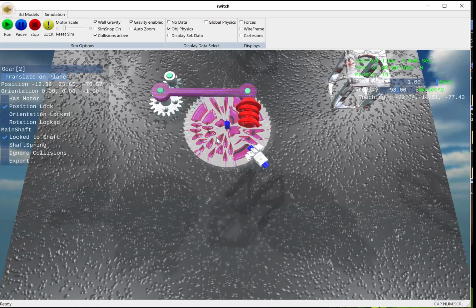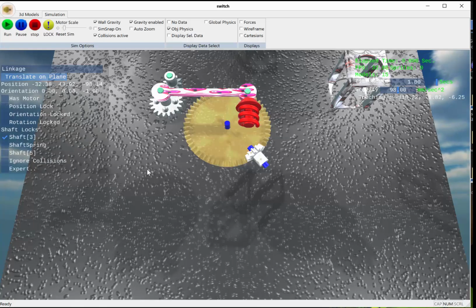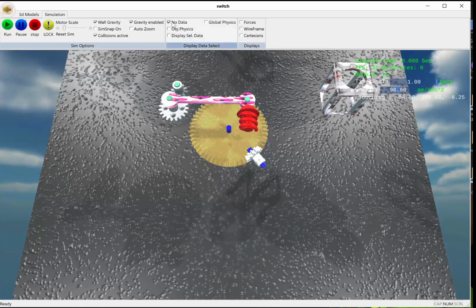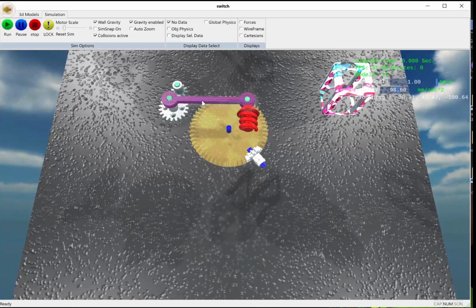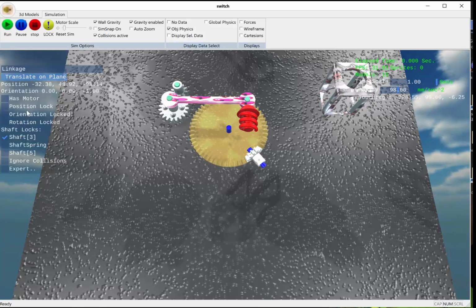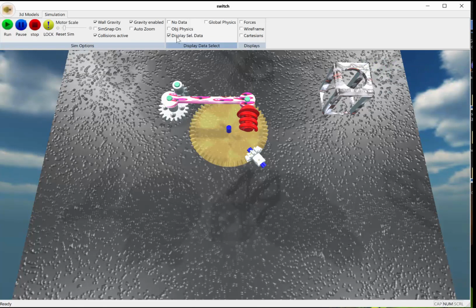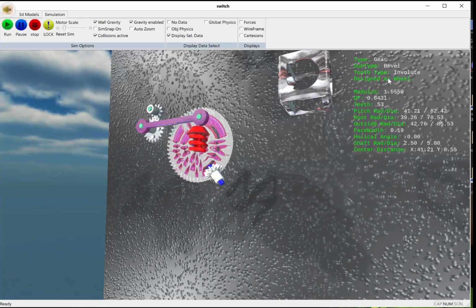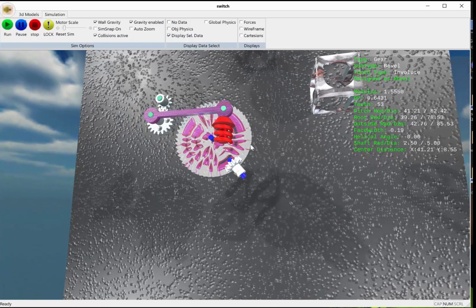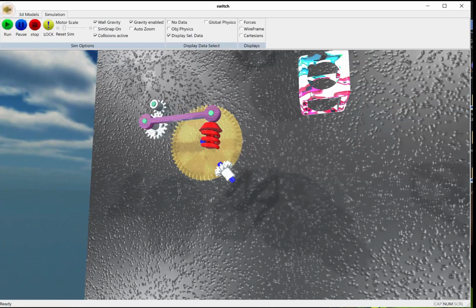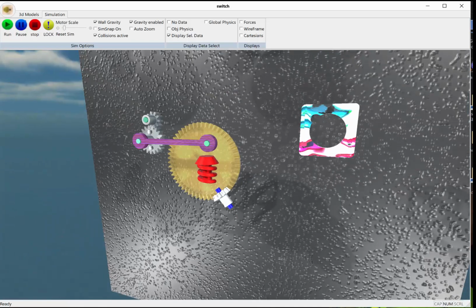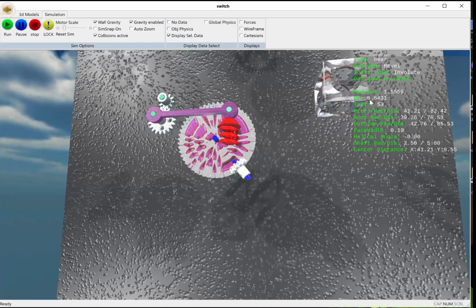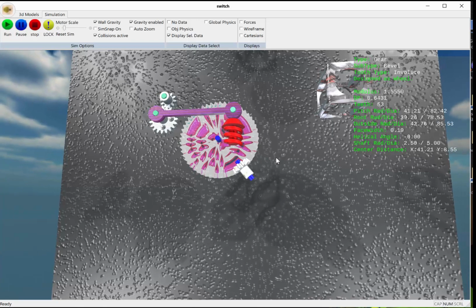Anyway, one of the things that you see when you click is all the properties on the left-hand side of the screen. On the simulation page, we have a selection where you can select no data, so nothing will be shown if you want your screen clean. Object physics is what shows the object's physics. If you select display selection data, then on the right-hand side of the screen, you will see the tooth type, the pitch radius, and so on of gears, if they are gears. If they're objects, you won't get any display because, like this ball dropper, it doesn't have a pitch radius and so on. So this is just for people who wish to check up on what are the specs of a gear that you might have on the screen.